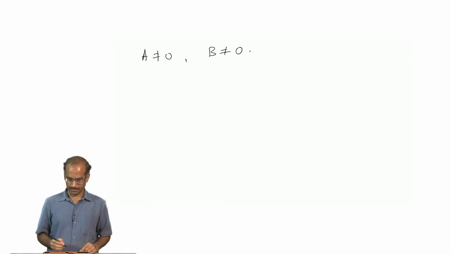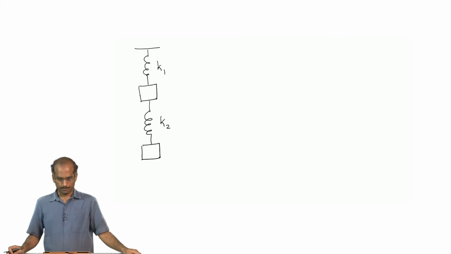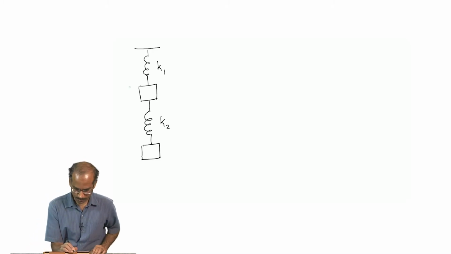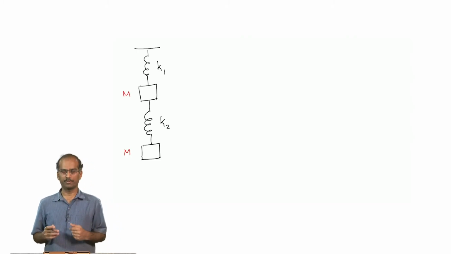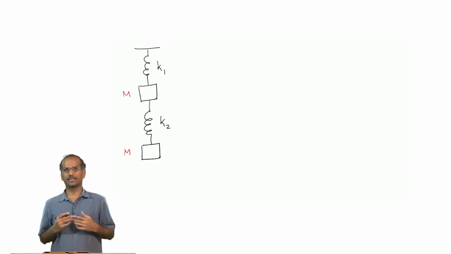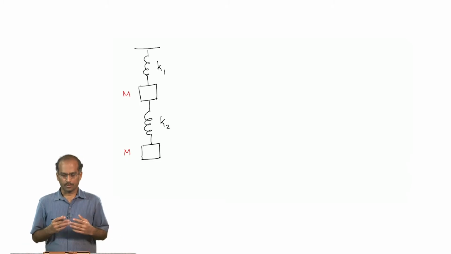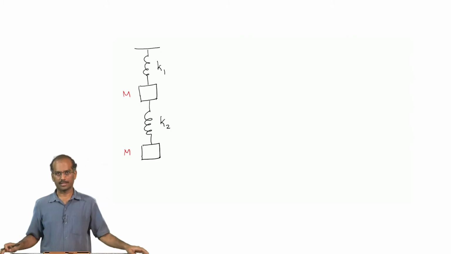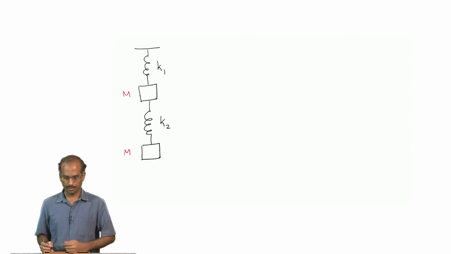Here in front of me I have a system with two blocks whose masses are m, and they are connected through a system of two springs, one with spring constant k1 and another one with spring constant k2. Of course, once you start giving it a little bit of push, they would start oscillating. I want to find out what are the normal mode oscillations and normal mode frequencies.